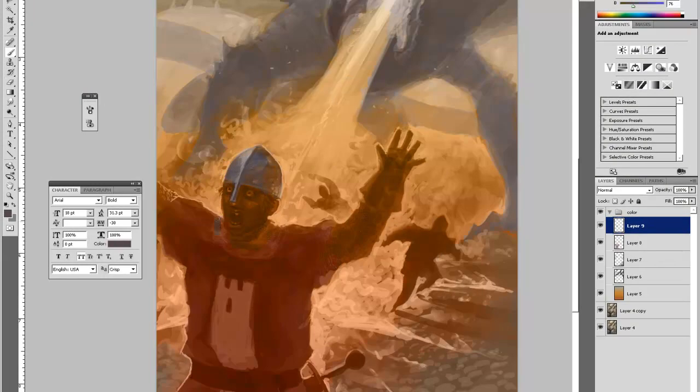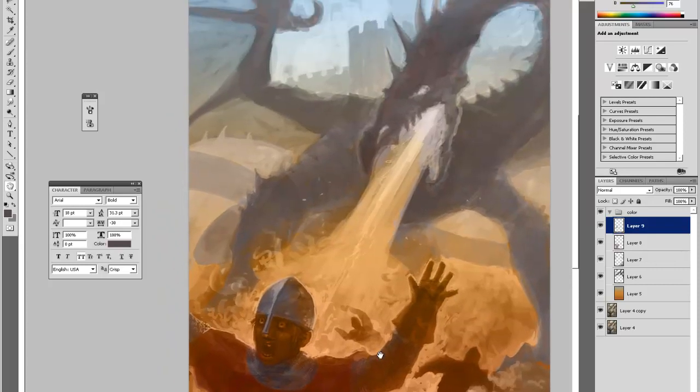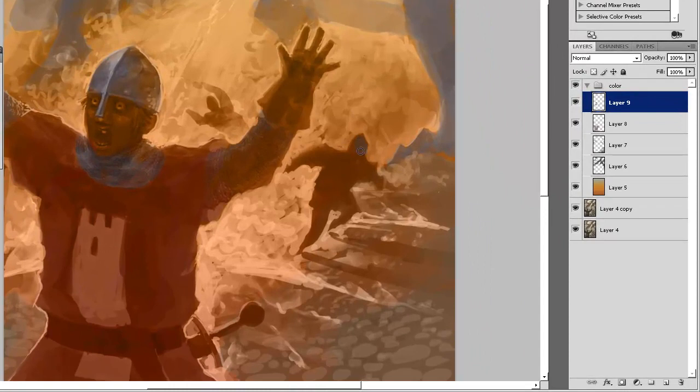I used to hate working with metal, just because I didn't really get it. I just thought it was this enigmatic material that I could never get right. So I'd throw something down and try to make it look like I knew what I was doing, and sometimes it worked and sometimes it didn't. But metal's actually very simple, at least polished metal. Pretty much what you have to keep in mind is that metal is a reflective surface. So whatever's around it is really going to influence the colors more than anything else. So I'm not going to go too crazy with this blue because, yes, there is a sky above, which is obviously going to have an effect on the metal here. But you have to remember there's also this crazy fire blast going on, which is probably going to have a very strong effect.